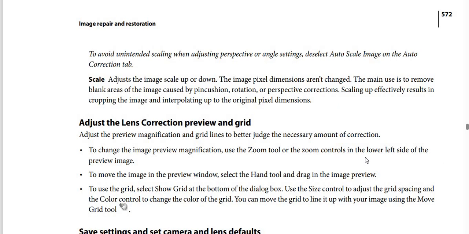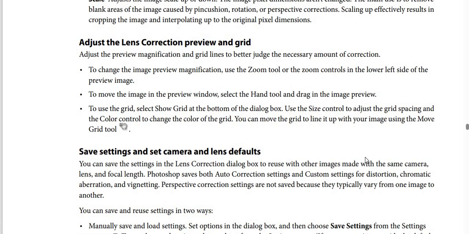Scaling up effectively results in cropping the image and interpolating up to the original pixel dimensions. And what about adjusting the lens correction preview and grid? By the way, adjust the preview magnification and grid lines to better judge the necessary amount of correction.